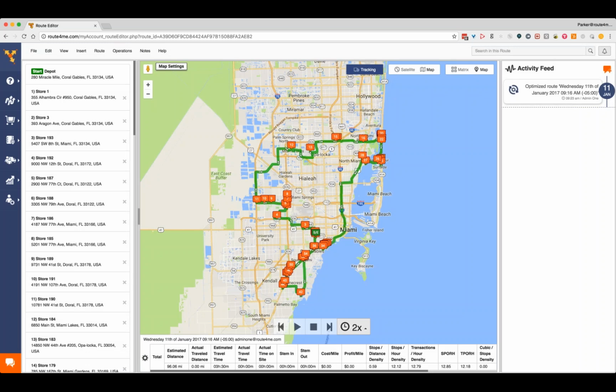Given the service time and the proximity of the locations and the actual route duration I inputted for the route, it basically said, okay, we can go ahead and perform this route with just one driver. So thereby reducing the amount of workload, number of drivers, everything like that. So you can see how fast and easy that process is.